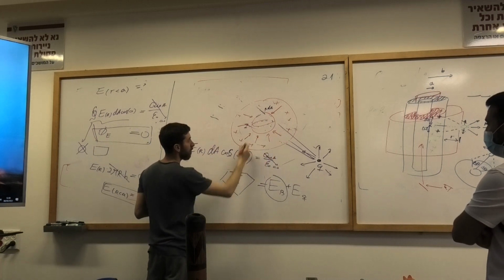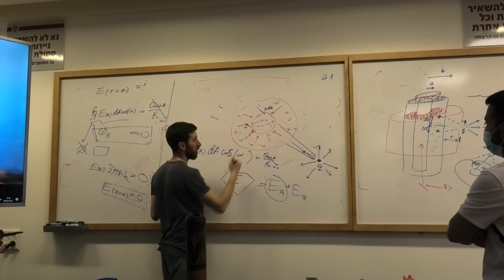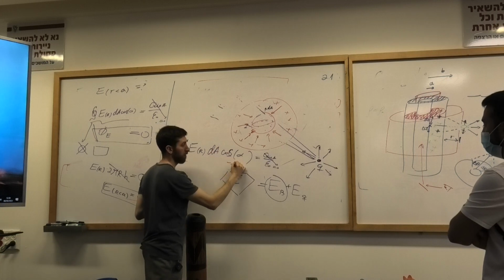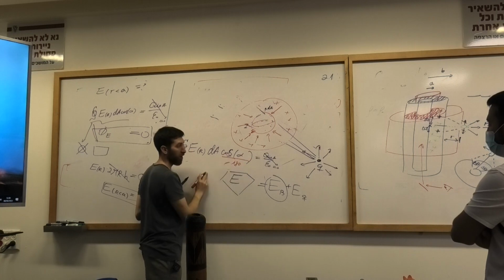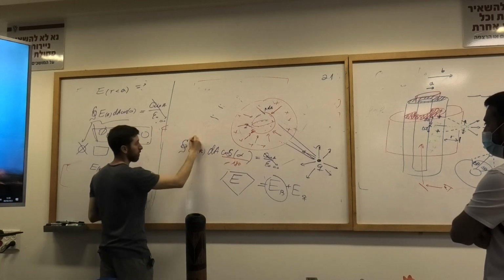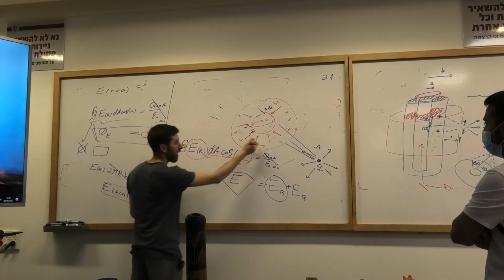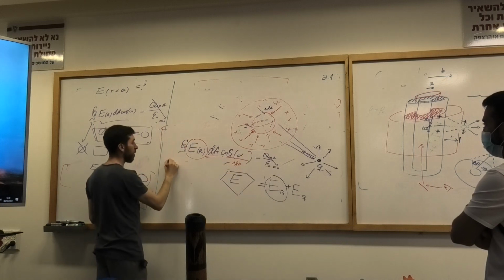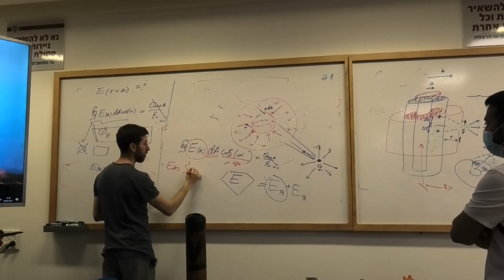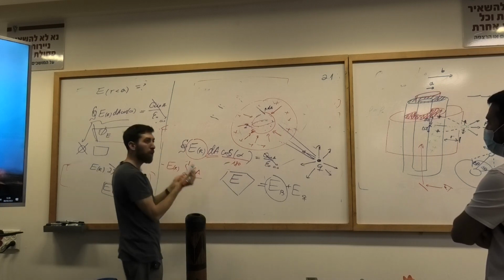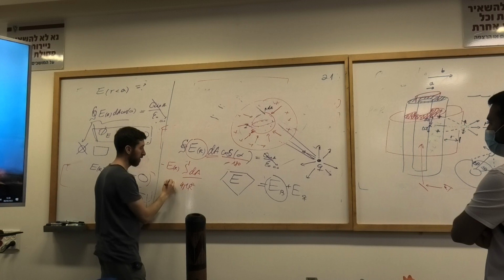So for all the dAs, where is the dA pointing? Outside, right? So dA is pointing in that direction. The angle between them is 180, right? Cosine of 180 is minus 1. So this is a constant. It holds for all the dAs. In all the dAs, it's E_R, okay? E_R can go outside, with this minus from here, and the integral of dA is actually the area of the sphere, which is 4 pi r squared, which you should remember by heart.